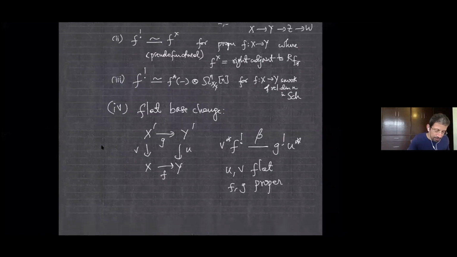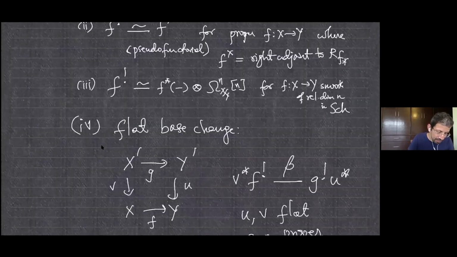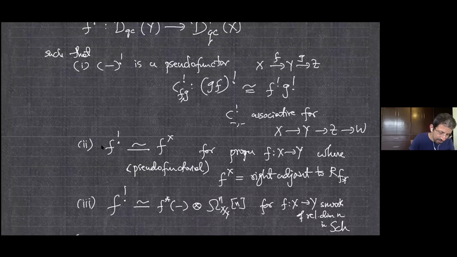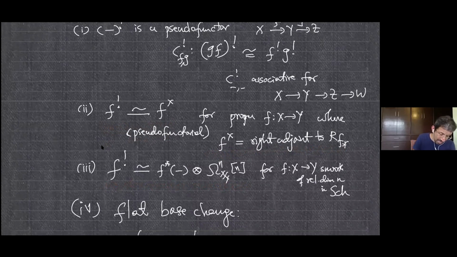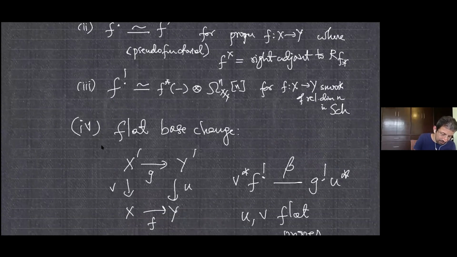So what I'm saying is that one constructs a pseudo-functor, but it's not exactly equal to the right adjoint to Rf lower star. When we were dealing with the projective situation, all the maps were proper, so we were simply worrying about the right adjoint, but in general, that's not what it is. I want to localize and go local. And if I want to go local, I should be able to say what it is for non-proper maps also. So for non-proper maps, this is what I will insist, that F Sch be isomorphic to this. And the basic technique for going local is this flat base change.